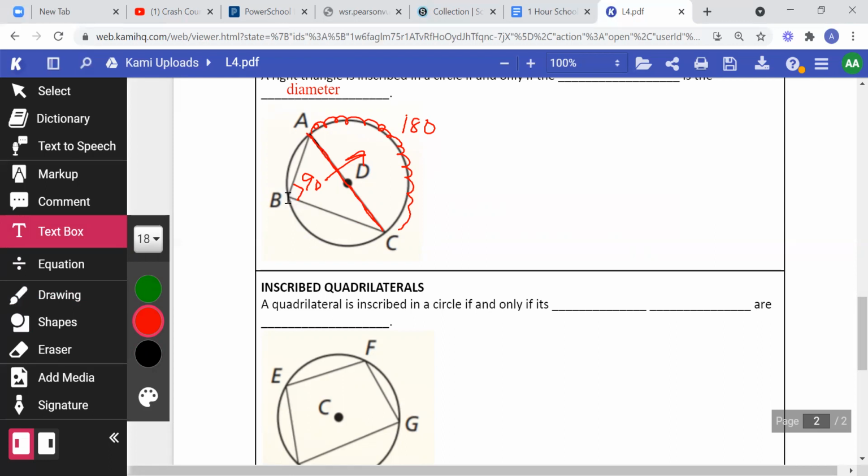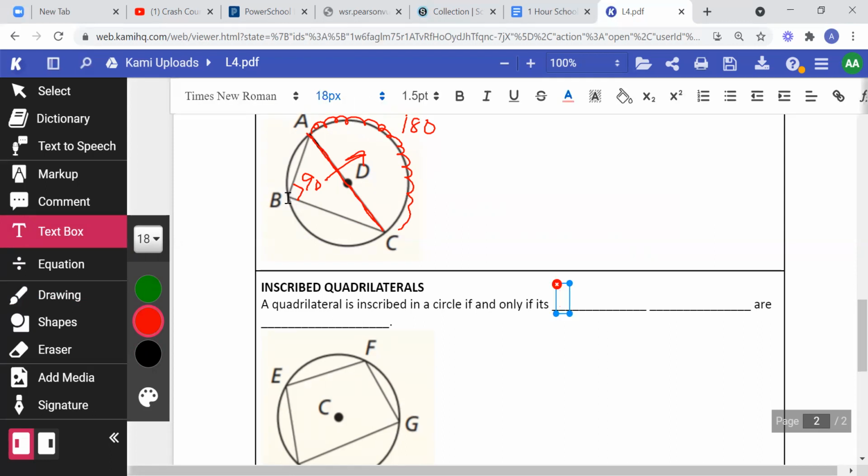So as you can see, last time we had a problem where we had a four-sided figure on a circle and we were finding x and y in our homework. So this is the kind of problem where we needed this idea. If you have a four-sided figure in a circle, then opposite angles are always supplementary.